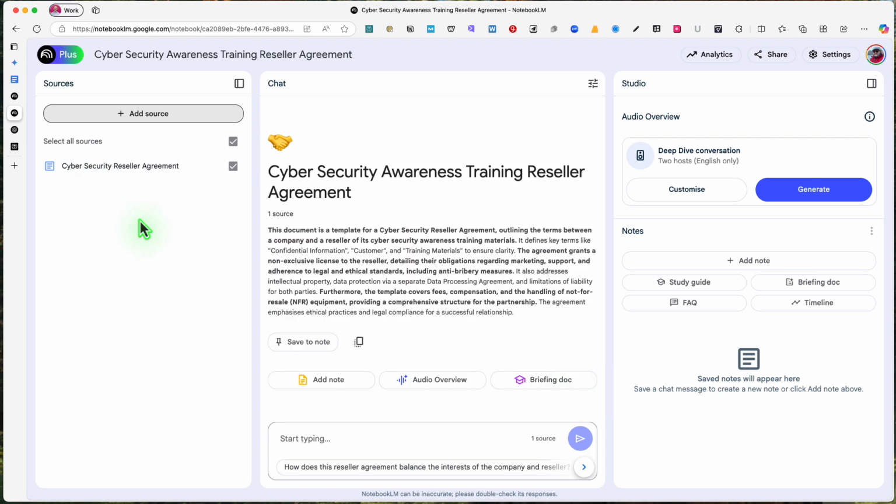This document, just purely for this example, is a cybersecurity reseller agreement for reselling cybersecurity awareness courses. It's something that we do as a service within our business. So this could be me, quite simply. Somebody's approached us, we're maybe interested, but I want to do that due diligence, don't I? I want to check if there's anything I need to be looking out for in the agreement.